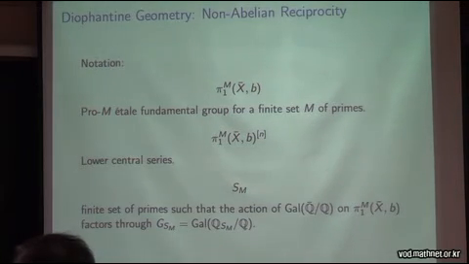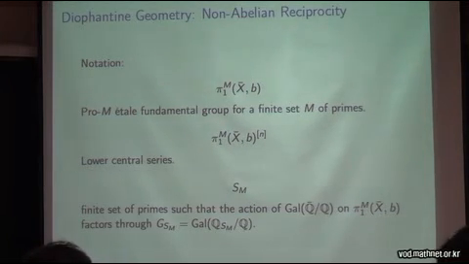For the moment, I should have assumed that X is smooth projective. It's already smooth projective, I forgot to write that. Or in general, I just have to assume this. So in that case, you can take S to be the set of primes of bad reduction together with the set of primes that divide M. If you do that, the action of the Galois group on the fundamental group actually factors through this restricted ramification quotient.